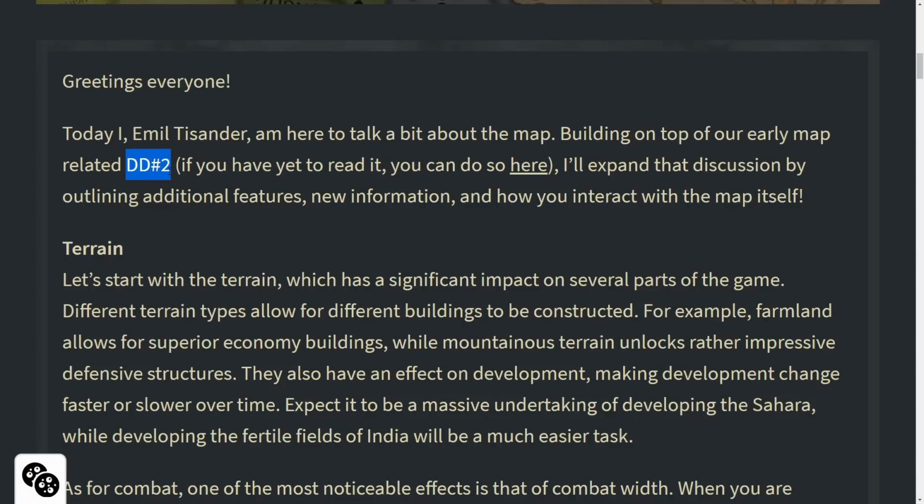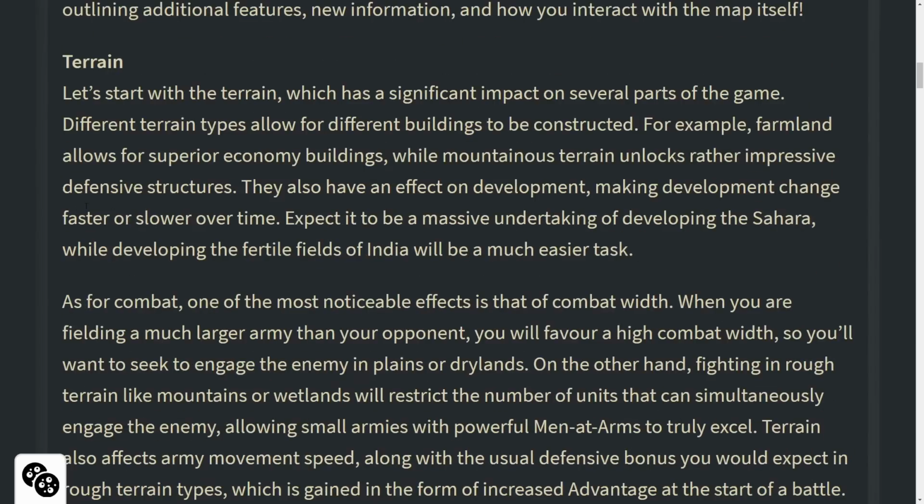Most disappointing dev diary because it was confirmed that WASD is going to be in the game, and I can't stand it. The WASD should be used for map modes, and not moving the map around. Whatever, move on. Terrain. Let's start with the terrain, which has a significant impact on several parts of the game.